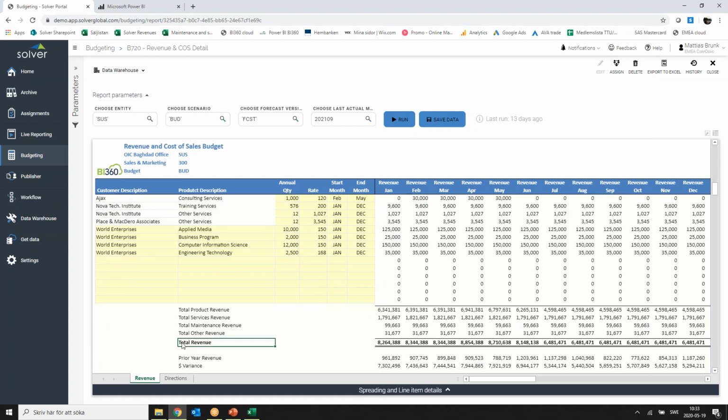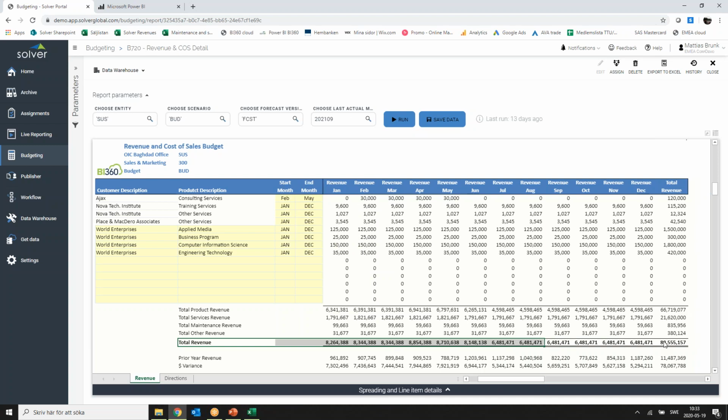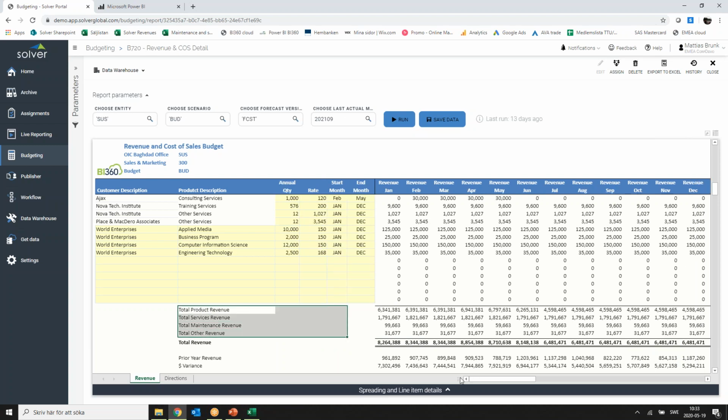Scrolling down slightly further, you can see that the sum of revenues for each month is the summarization below. So if I scroll to the right, I can see that I now have a sales budget for the year, for me, of 89 million. It's of course the summarization of the monthly values, and each monthly value is a summarization of the items above. But you can see that this revenue has been distributed into 4 different revenue accounts. I am splitting the 8.2 into 4 different revenue accounts in the P&L.